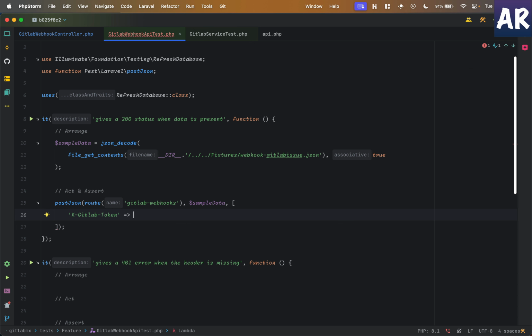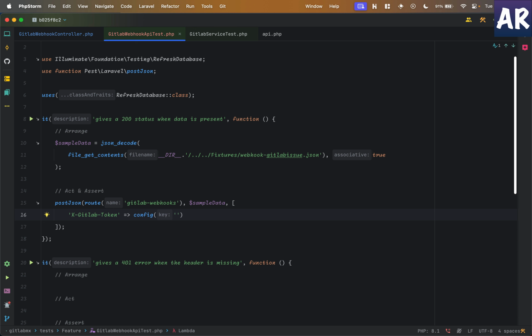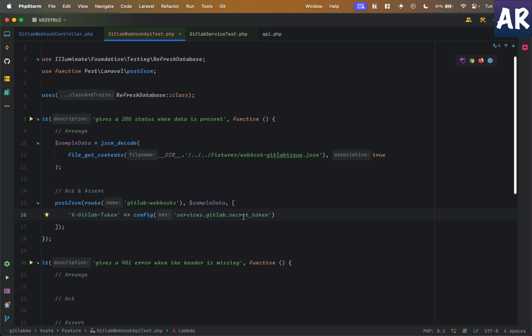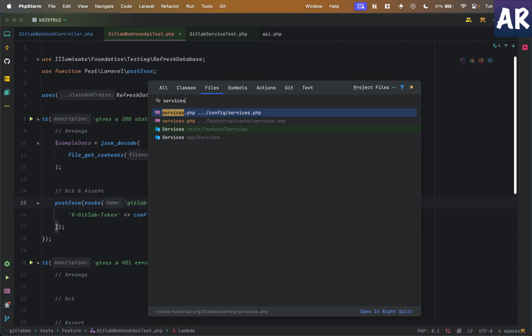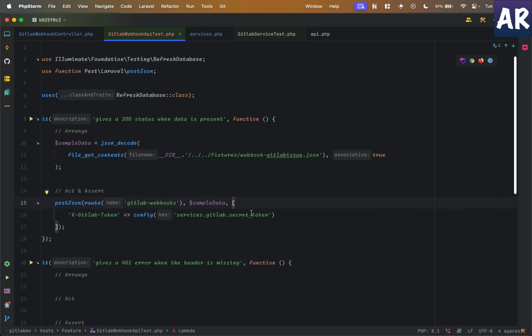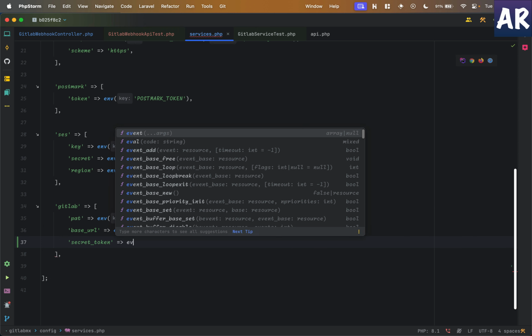What we will do is we will expect the secret token from our config file. Now obviously I don't have this, and I don't have any functionality which allows me to add that. So I'll open up services.php inside my config, and over here I'll have a new key called secret token, from env.